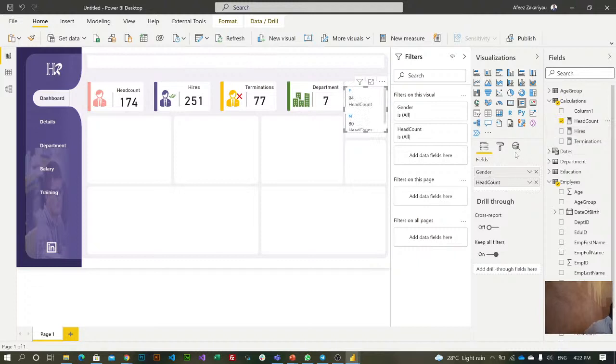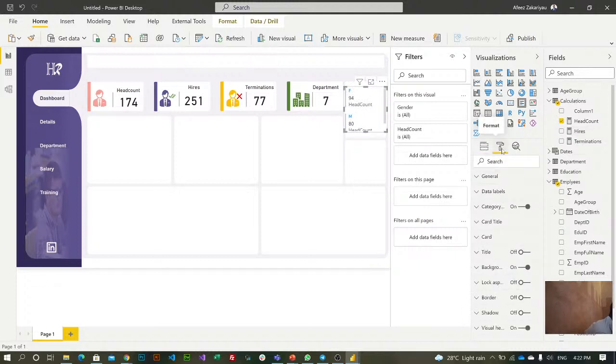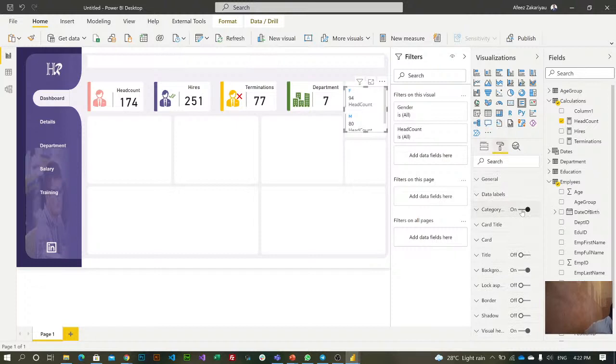Can you see now? I can come to format, remove the category, that's the first thing, and then I can remove the background. So I can make this a little bit bold, change the font size.